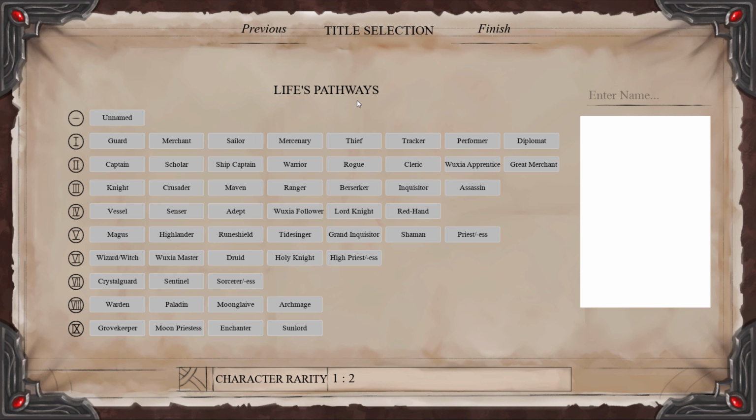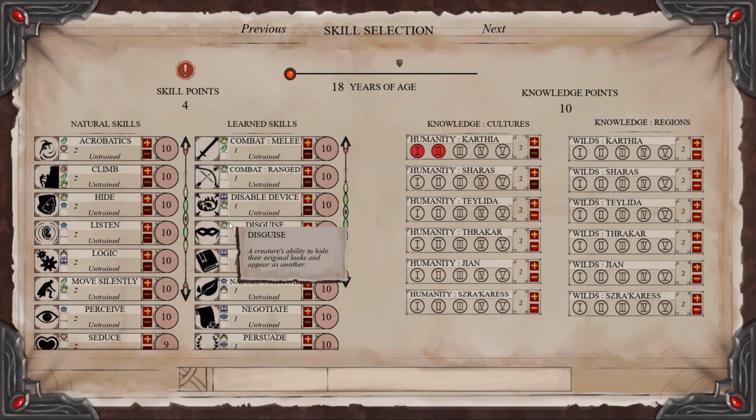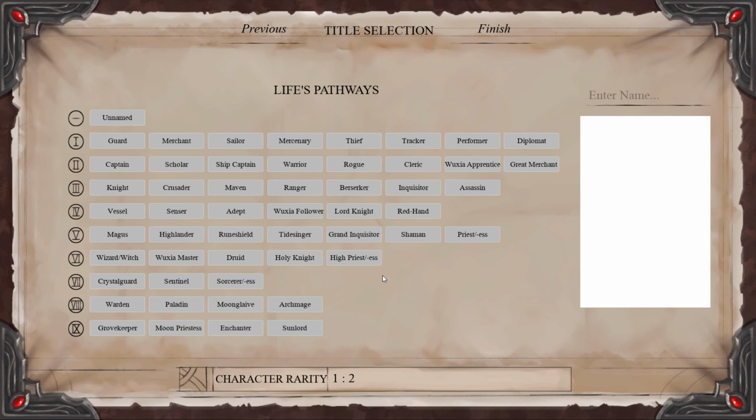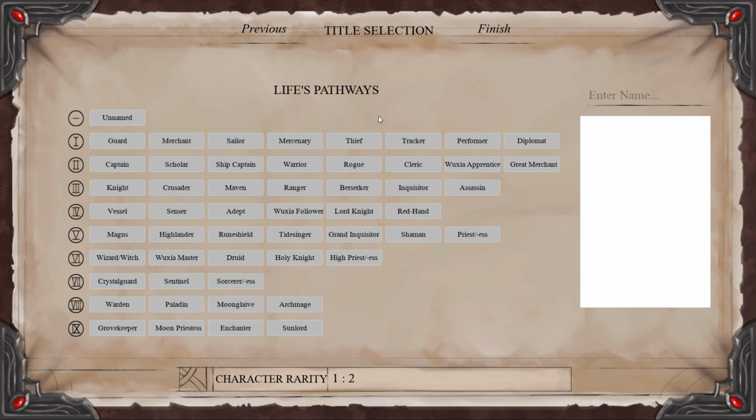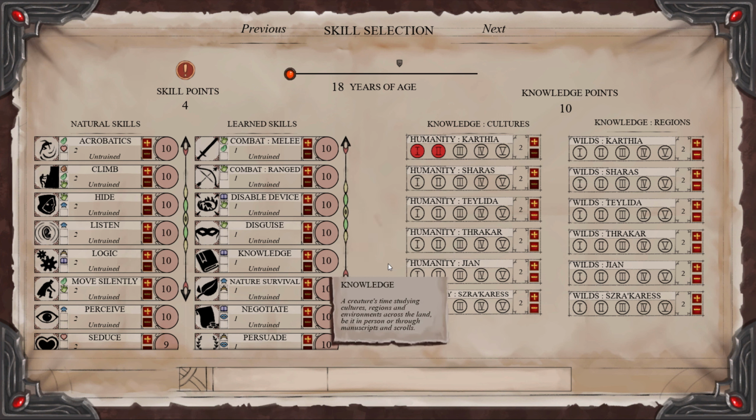but I figured I'd show it anyways, so that as you spend your points in the skills, certain pathways would unlock. So if you've put a lot of points into disguising and thievery, perhaps maybe a bit of knowledge of melee or ranged combat, you could choose to be an assassin. If instead you just purely choose, let's see, what would I be?